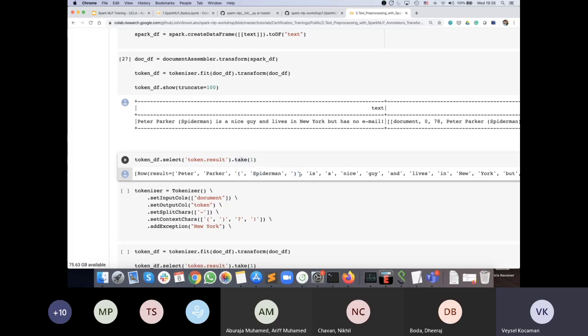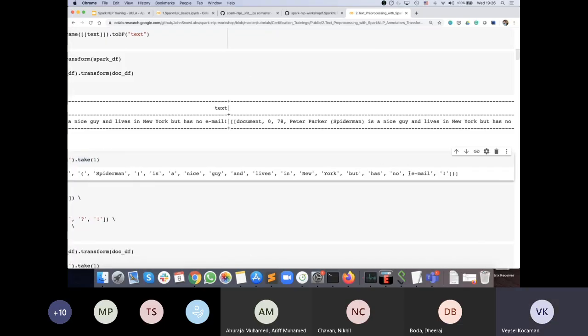How does it do that? Because there are some default rules that we apply for that. If you want to change that rule, you see email is already detected as one single token, and an exclamation mark.